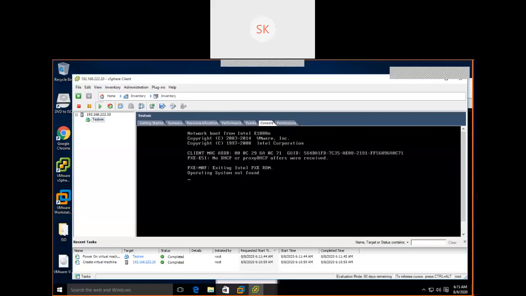Okay. So in tomorrow's session, we are going to see what options come into the picture for a virtual machine, how to load an operating system, and what VM files are available. All those things we are going to discuss in the next session.